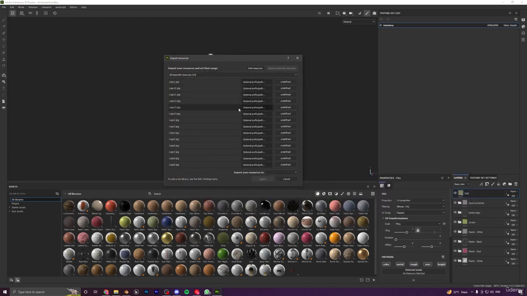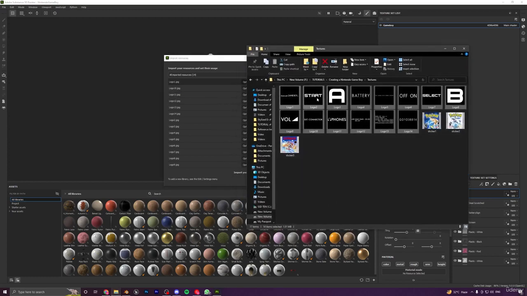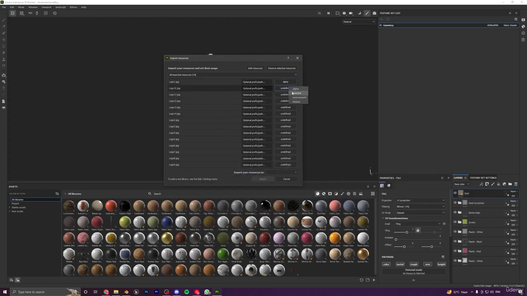You will see this dialog box pop up. What you need to do is make sure that you select it and only import it as an alpha and not as a texture, because all these images are alphas. These are black and white images. So yeah, we will be using them as alphas, and the rest of them we will be using as textures when we will be creating the cartridges. So we will import them later on. We don't need to select each and every one of them and then select alpha. We can just press Ctrl A and everything would be selected, and now just select alpha for one of them, and now all of them have been selected as alpha.